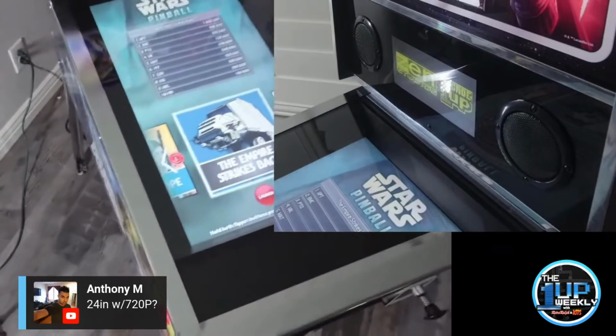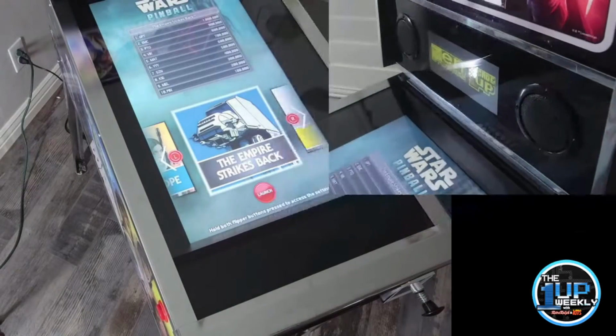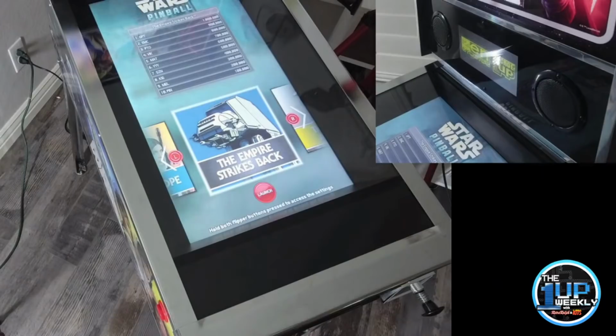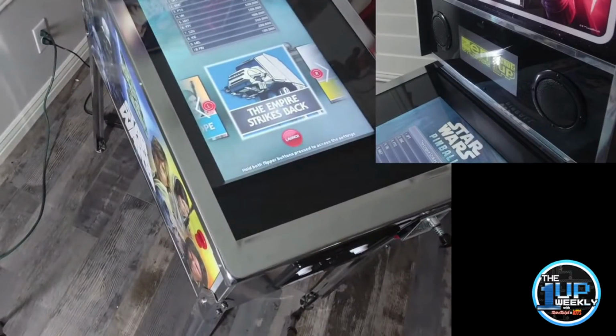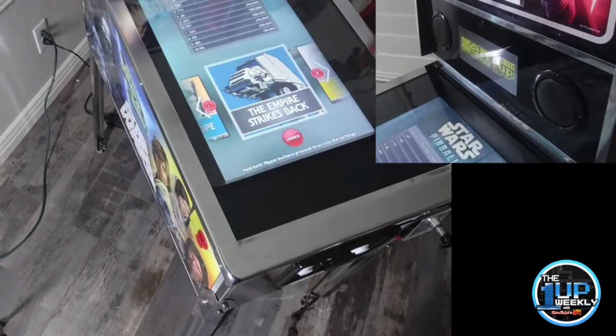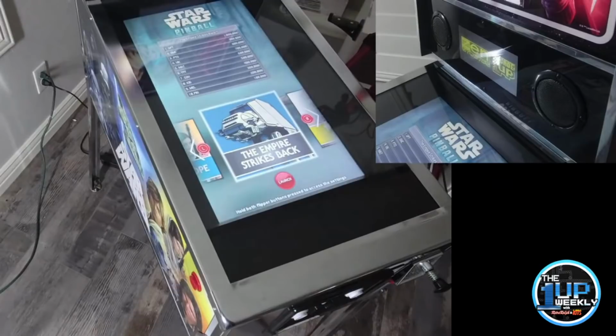If I do this and then rearrange the DMD a bit, I want to be able to experience it more, because the way I'm experiencing it is tough to give a good gauge of things. I know that's really small if I do that to the DMD, but is that okay? What you definitely want to do is get in a position where you can test the tilt, the nudge and stuff. Yeah, I know. If I put the camera right here, are you seeing enough of the playfield? No, you'd have to point it upwards a little bit. Is that okay, where you can see the playfield and at least see my hands playing the game?